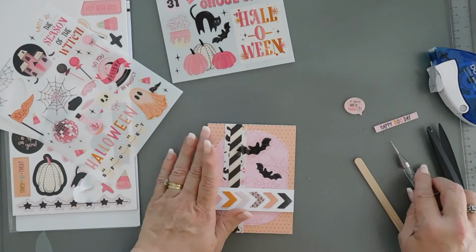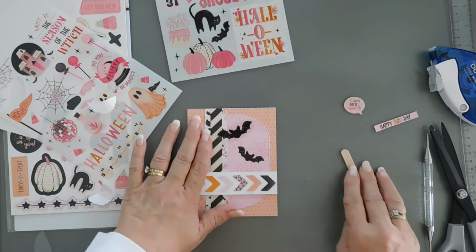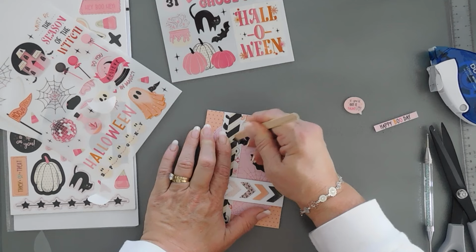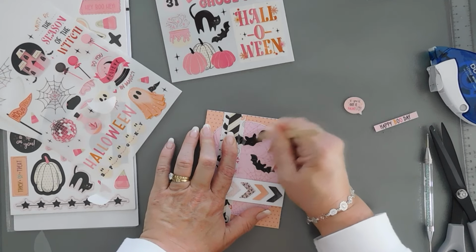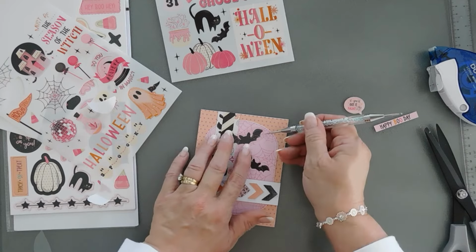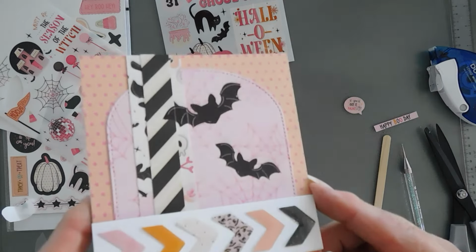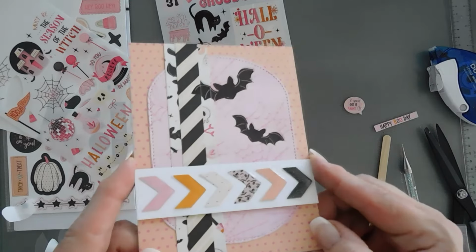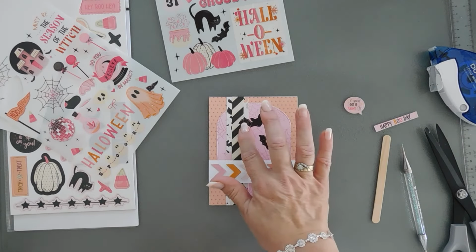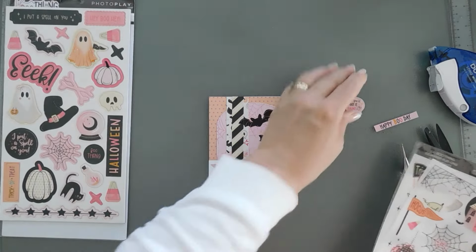It definitely won't get snagged in the envelope. The thing that's nice is you see how I overlapped on my pattern paper? Your rub-on will go right over it. So again, you just go over your rub-on, and if you are going over extra layers, you want to just press down really good. It doesn't take too much. Okay. And then you can just lift up the top layer. How cool is that? And how neat is this? So we have two fun bats that you could put anywhere, even over those extra layers. I'm going to put my rub-ons aside. We're going to be using some for our next card also, along with this epoxy shape.